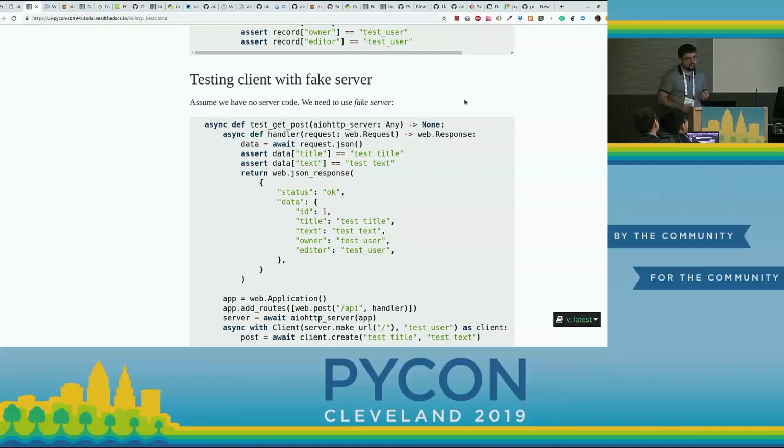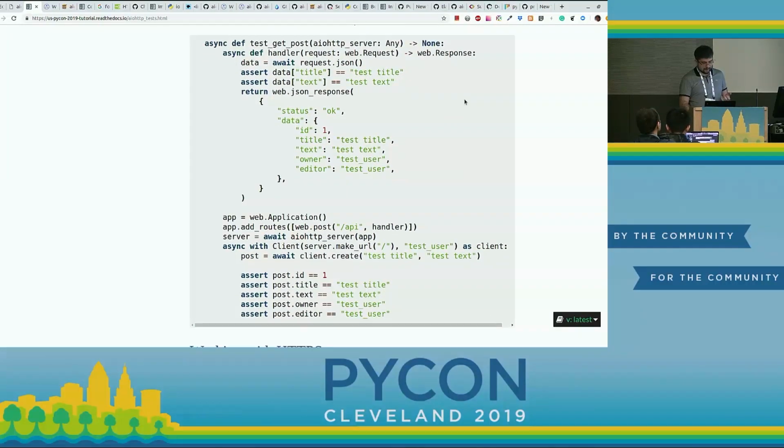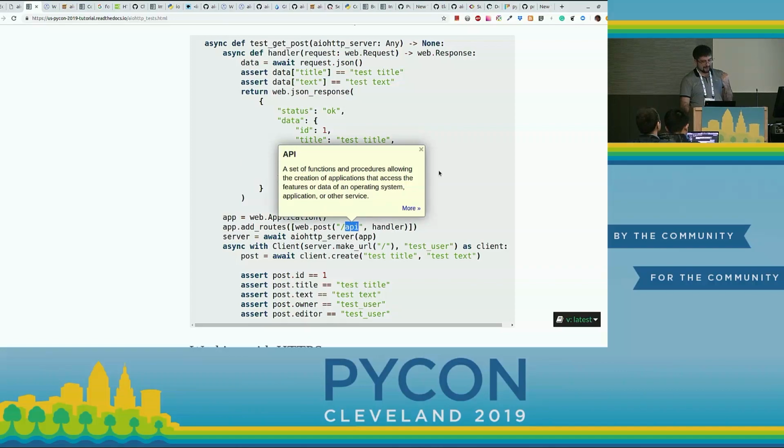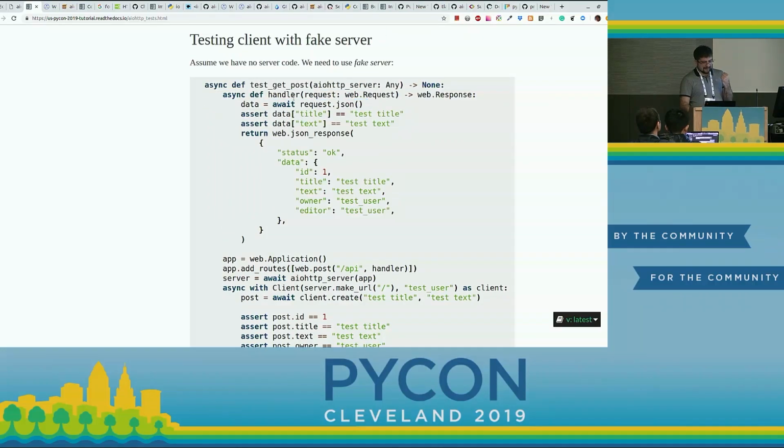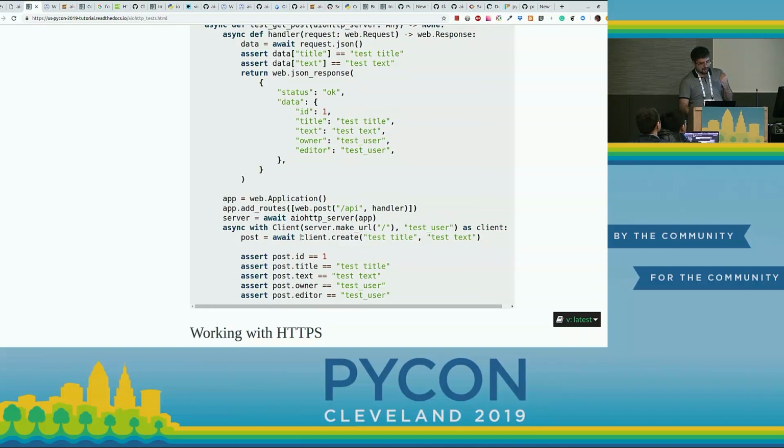If you have no server, maybe the server is in a separate GitHub repository, a separate project. You have no access to the server code. You cannot start the server. There is a way. See, in this example, we create an application, add only one endpoint, only one handler, and in the handler, we implement a fake server.